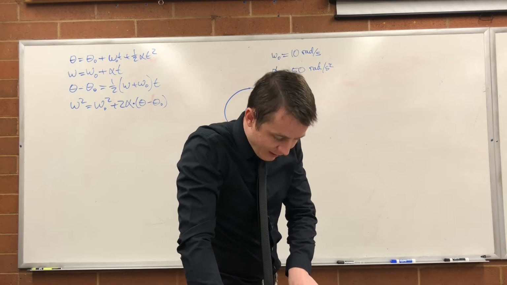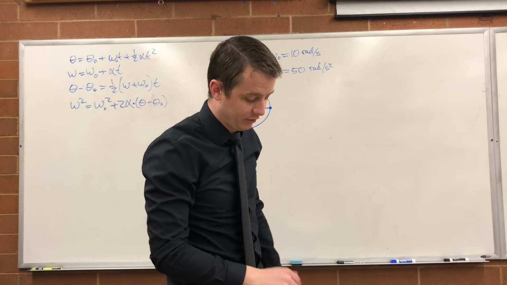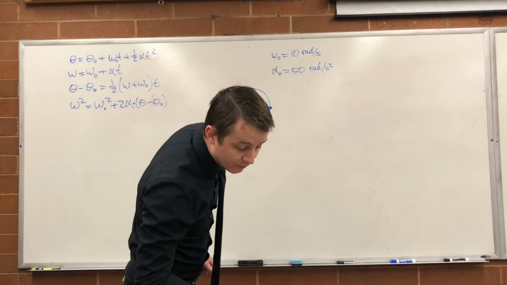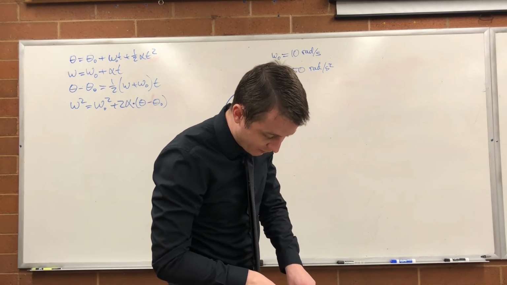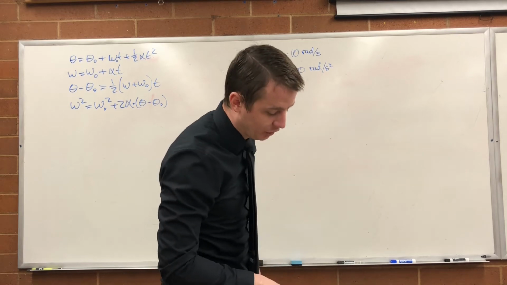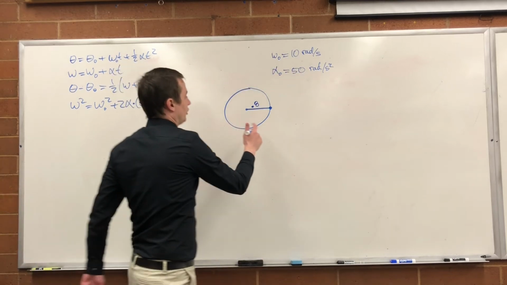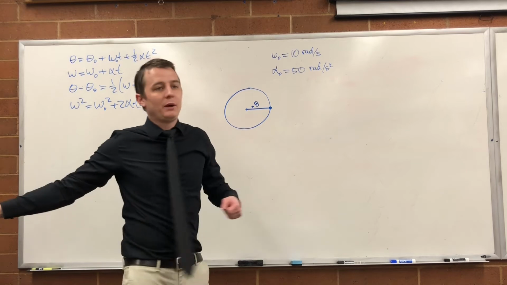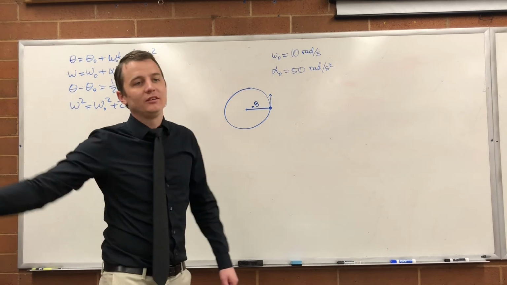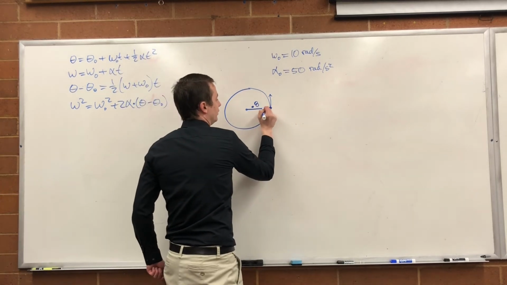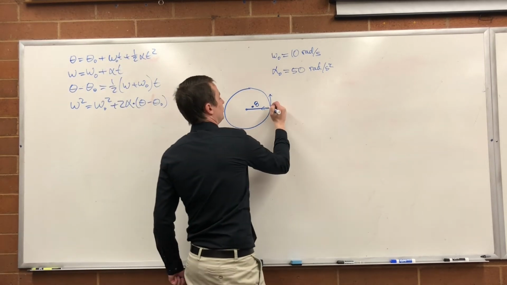At this instant, find the tangential and centripetal components of acceleration of the discus and the magnitude of the total acceleration. Okay, so as this athlete is throwing this, first off, he's speeding up how he throws it, so there's an acceleration going this way, a tangential acceleration. But since it's traveling on a circular path, there's also an acceleration this way, which is centripetal acceleration. We're looking for the resulting acceleration.